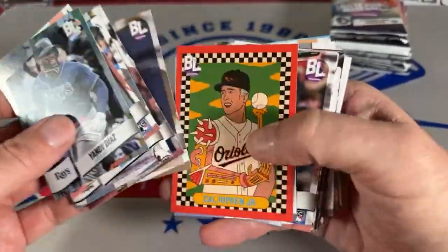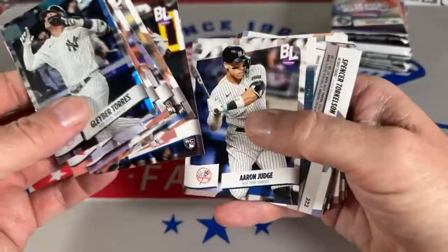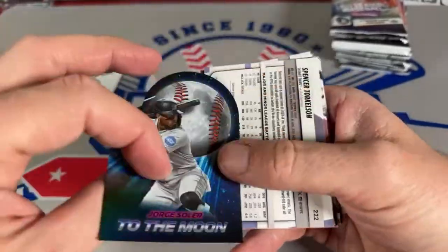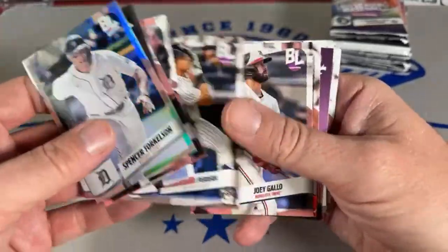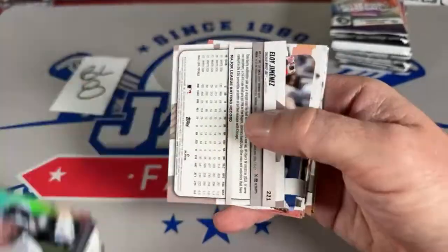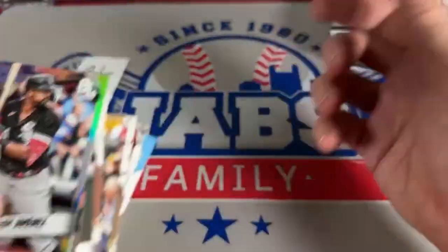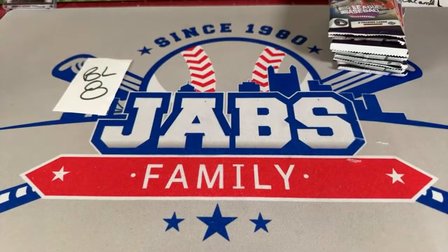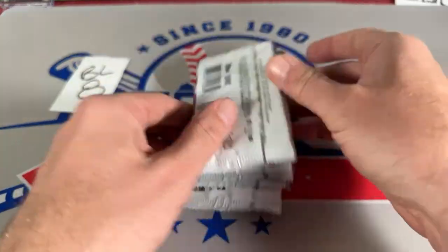I thought maybe I could make a short out of it where maybe I show you the case, how all the corners are rounded off, and then I take one of the boxes out and I just open a couple packs and see how bad it is. Maybe make it into a short. I don't think it's full video worthy. Like, who wants to watch a whole video of me opening the corner packs of case to see? I don't think that's full video content. It might be short content.